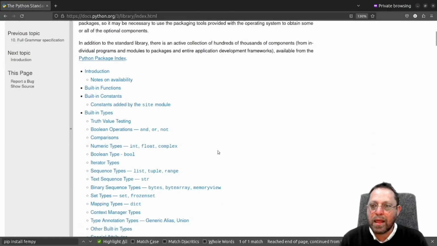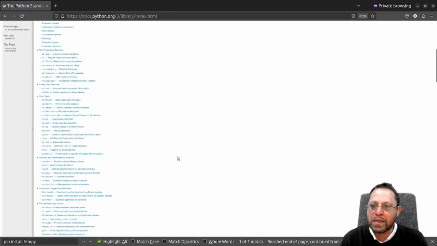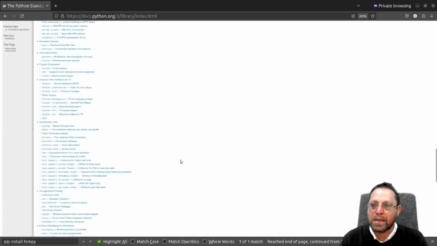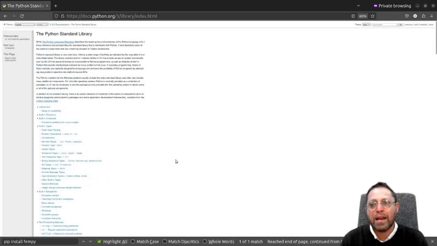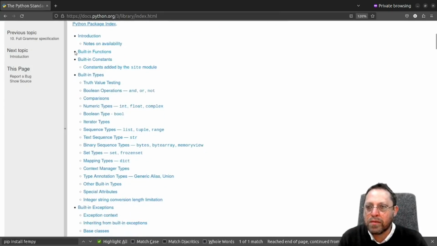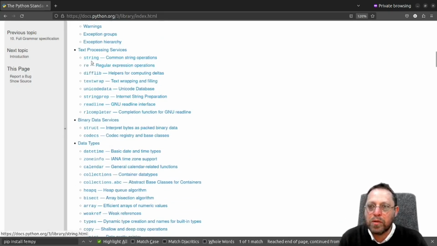We can see that these are all links to different packages, and you can see that there are quite a few. Very many packages in the standard library. It's pretty big. And it turns out that we're not going to use it much because we will tend to use third-party packages. But let's just see what's in here. It starts off with a bunch of built-in stuff. So these are things that are built in. You don't have to import them. Then here we get to documentation for individual packages.